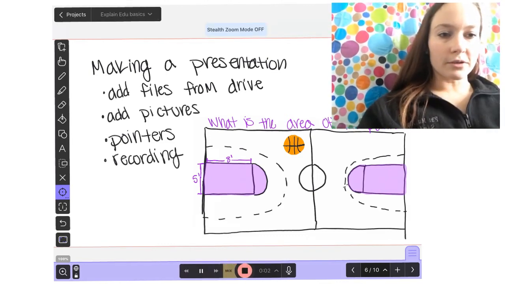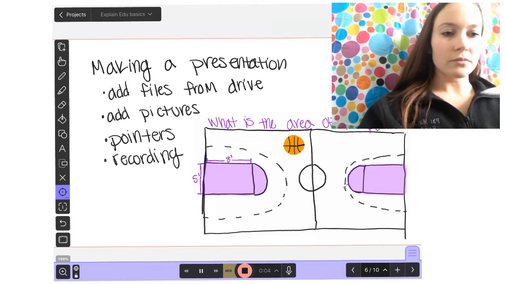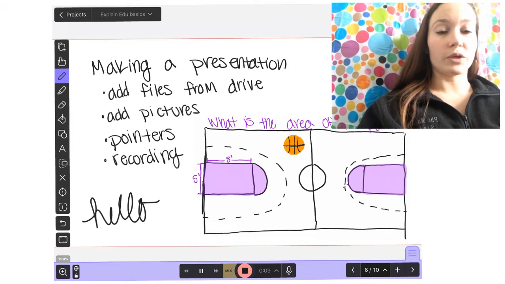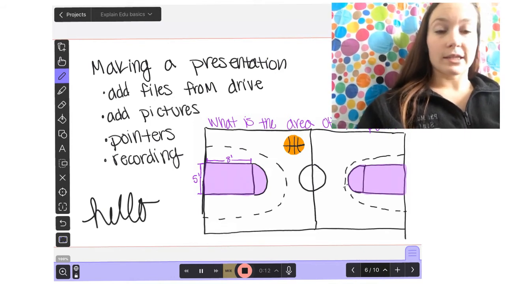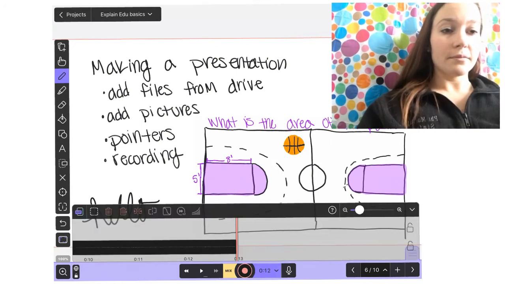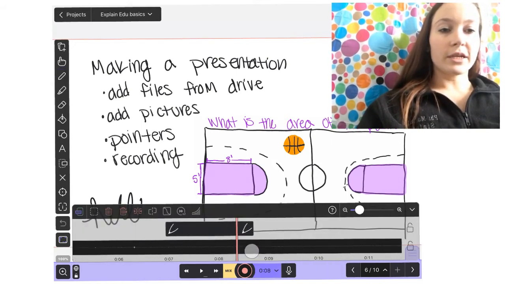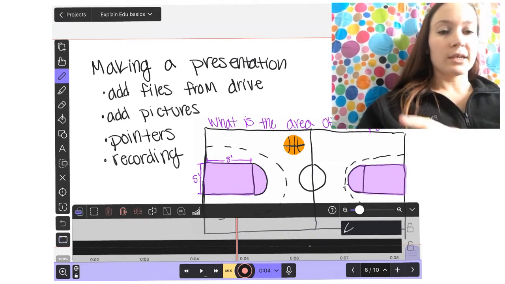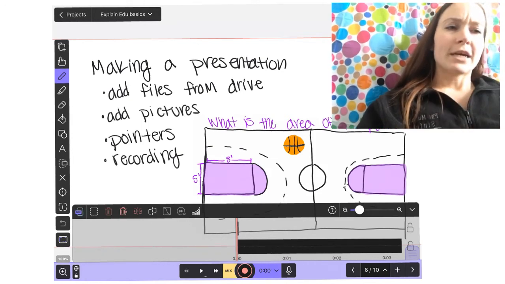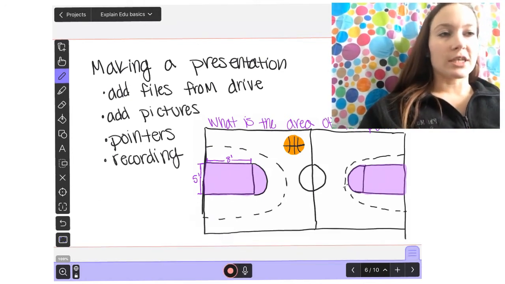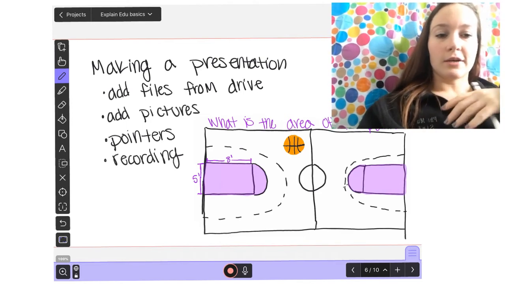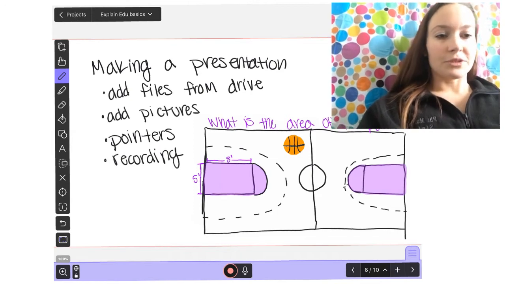Then for recording, I go down here and click the record button. It'll record what you're saying if there's a video playing, and it also will record what you're writing at the same time. When I'm done, I click stop, and if I want to edit it, I click the button next to it and scroll to the part I want to edit. Let's say I just messed up this whole thing, or I want to say it in a different way, I can just click that delete button, and it deletes everything from that point on. And that's making a presentation.